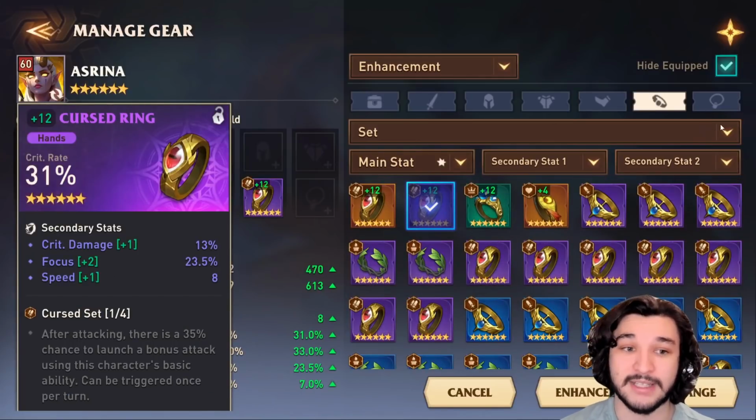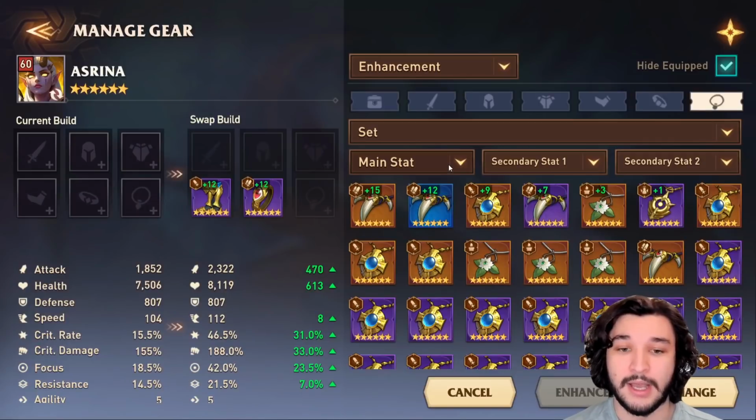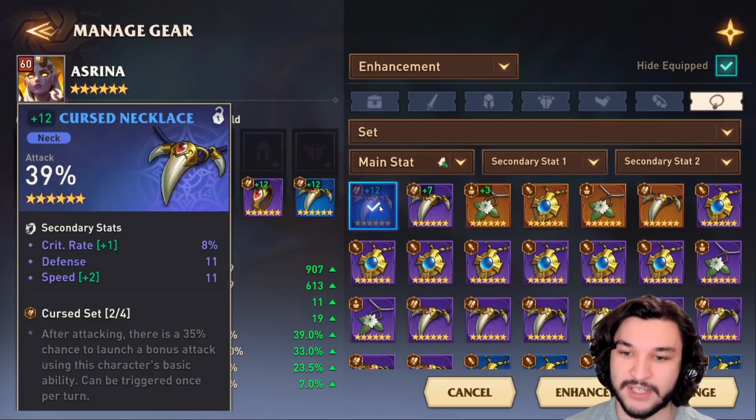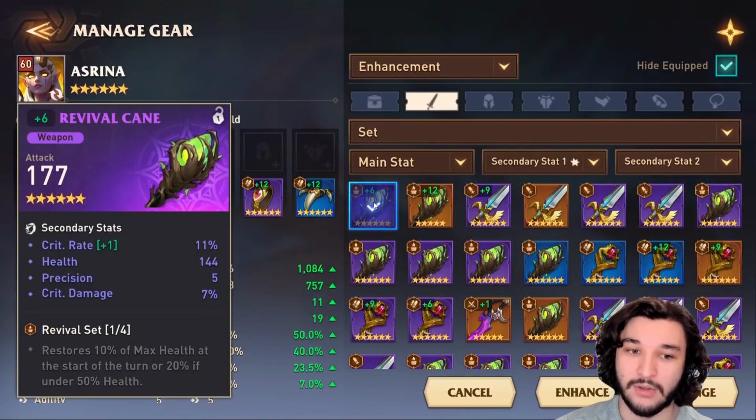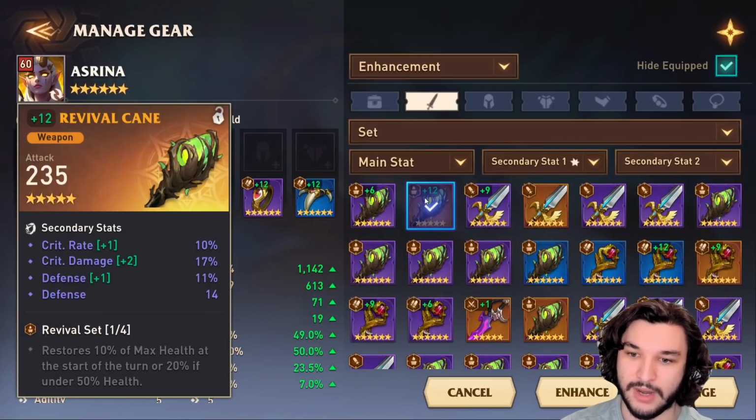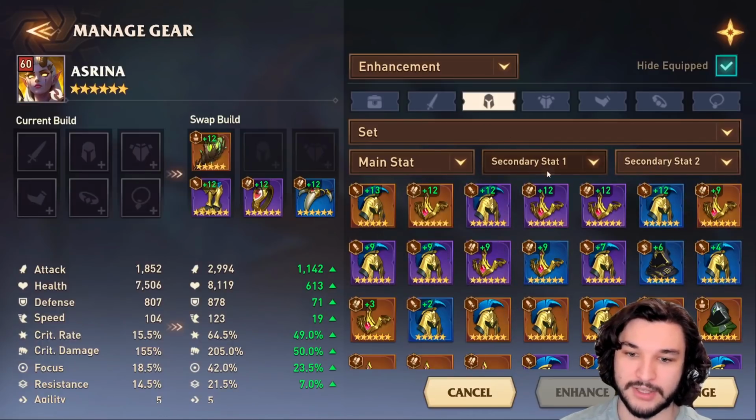This one's perfect. Speed, crit rate, focus, crit damage. And then we can go with attack percent. And this one had the speed as well. Perfect. We're at 123. And we can even go with just higher crit rate here. This one's crit rate, crit damage. Okay, let's go with that.